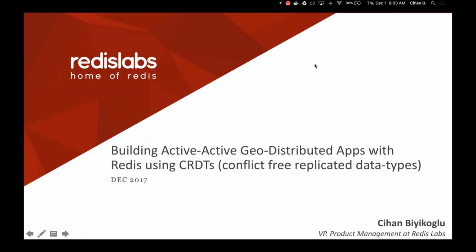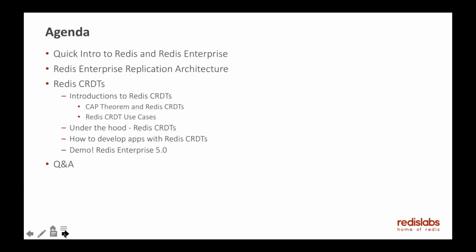Thanks, Christina. Hi, everybody. I want to quickly go over the agenda of what we're going to talk about after that great intro. So we're going to take about 35 minutes or so to go over and introduce Redis and Redis Enterprise. Just in case you haven't heard of us, I want to introduce the product. I'm going to give you a quick overview of the core architecture and replication architecture, specifically in Redis Enterprise.